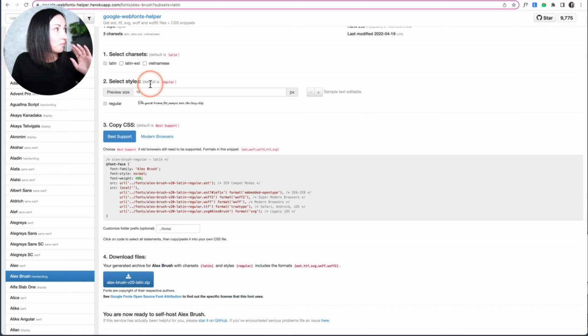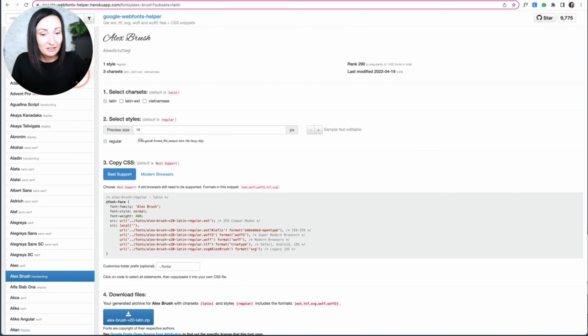There is this awesome Google Web Fonts Helper site, which lists all the Google fonts. But on Google, if you click to download any font family, you would get TTF or OTF, and then you would need to use some font file converter.